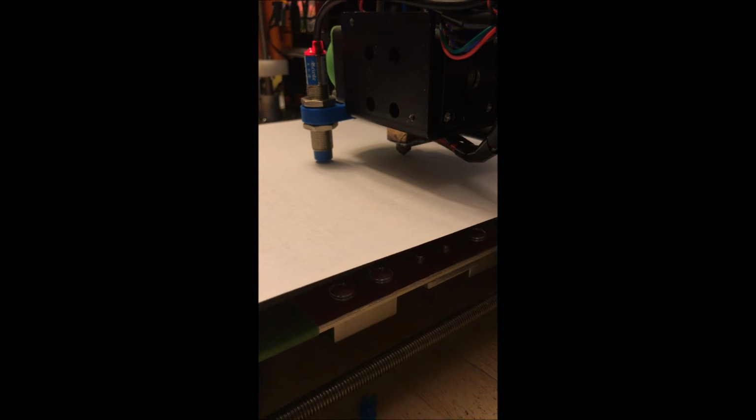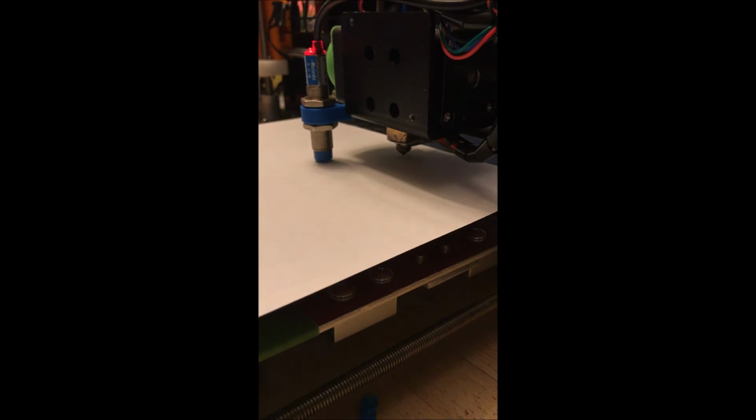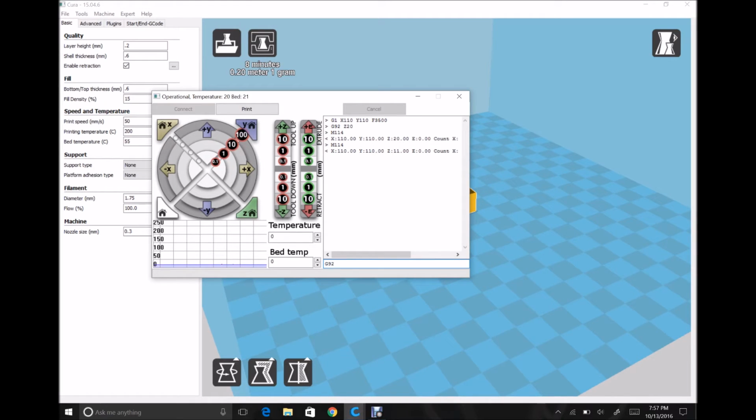So this is what the firmware uses to know when this switch turns on how far the nozzle is from the bed, to set the exact height. So what we're going to do is we're actually going to again punch in a G code. I'm going to do G92 Z10. And the reason I do that is it gives me a nice even number to do the coming math with. So I'm at 10.00 on the Z, and it allows me to go down now.